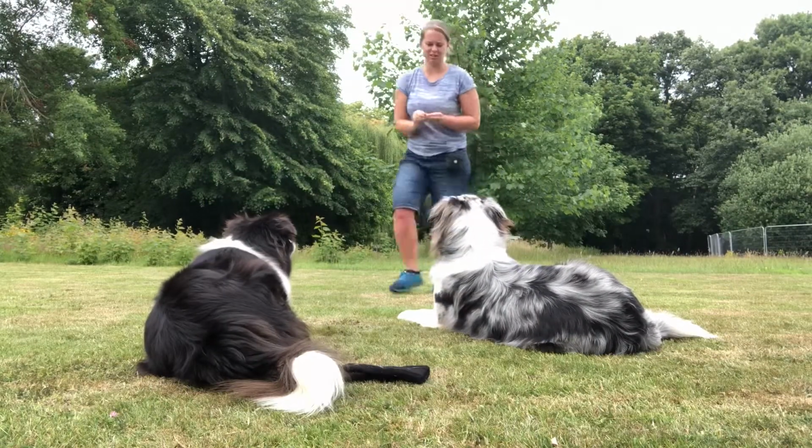Good boys. So the idea with the send to bed or send to place or using a place marker is to get your dogs out of the way while you're doing something. Say you've got people arriving and your dog generally tends to jump up at people as they arrive through the door, you can send your dog either to your bed, to a place, to a blanket you've got in the hallway, just to get them out of the way so that they can calm down while the people come through the door.